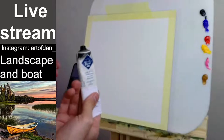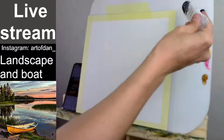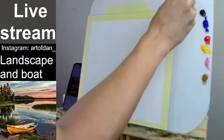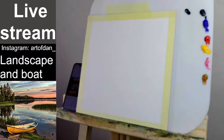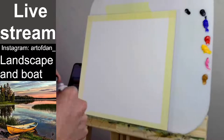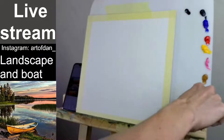A little bit of black. I'll just put it here, because it's not so important at the moment. And of course titanium white, the main tone nowadays.